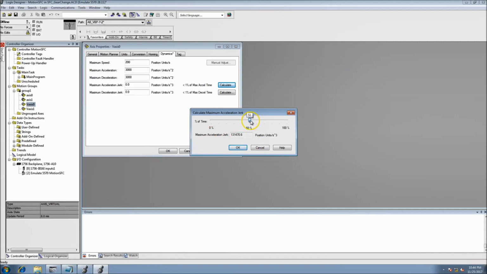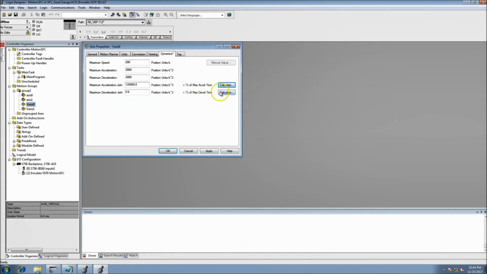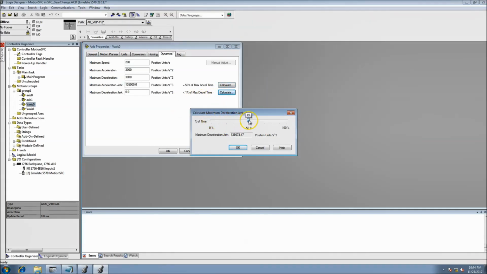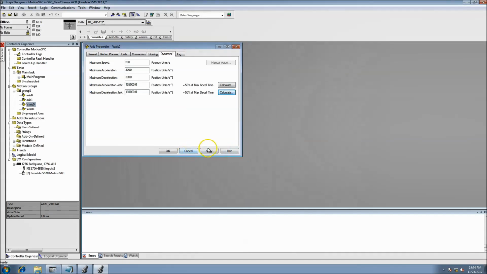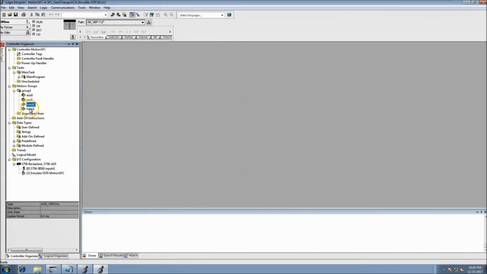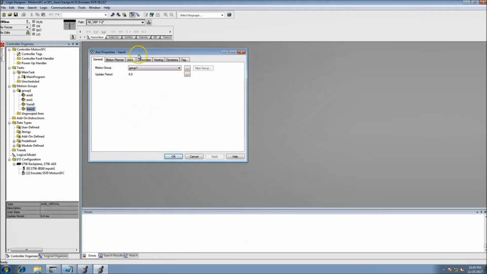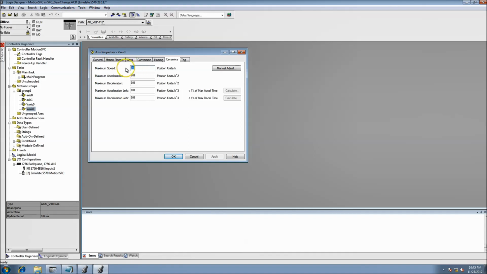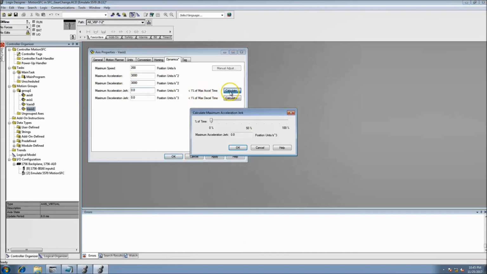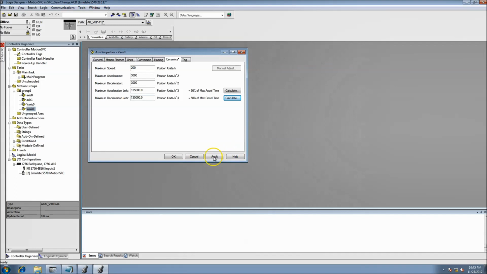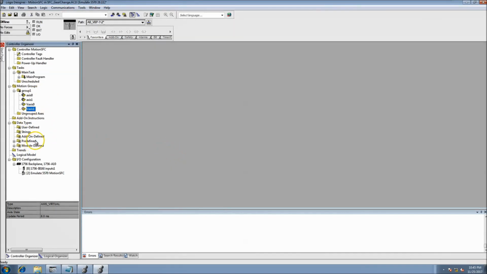Mouse is a little shaky. Okay, so 50%. Same thing here, 50%. All right, apply changes, and these are just on the axis we just made, right? So it's not a big deal. This is standard. I think if you're familiar with the axis, you can take the code as you want. You take the code straight from Rockwell's sample library and do the same thing I'm doing. I'm not doing anything very special, I don't think.